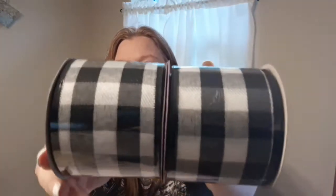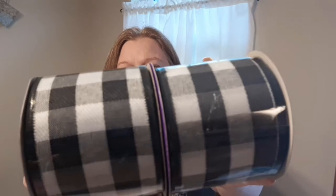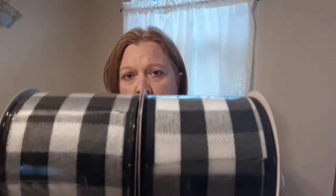And then the last 2 that I found, these don't necessarily have to be Halloween. You can use these any time of year. But I had seen people haul the ones for the fall that were the black and white buffalo plaid, and then I think there's a red and white buffalo plaid one. And I've been trying to find that one, but no luck. But I did find the black and white one, so that's a really good find. So I grabbed 2 of those.